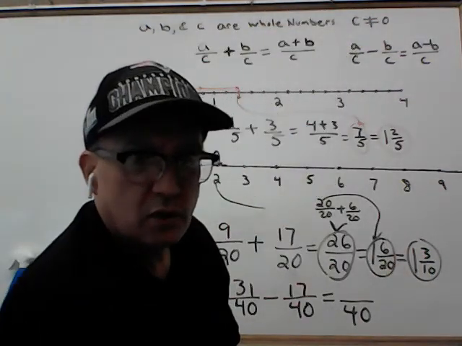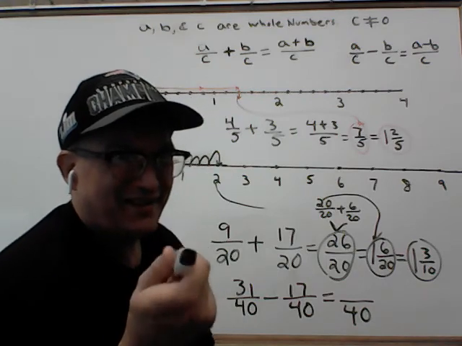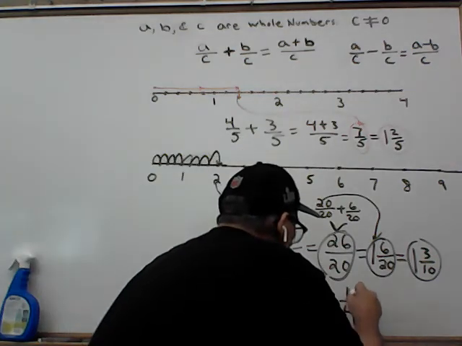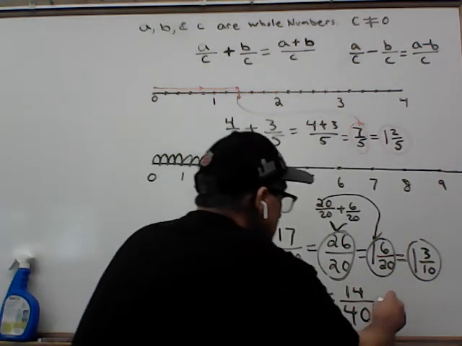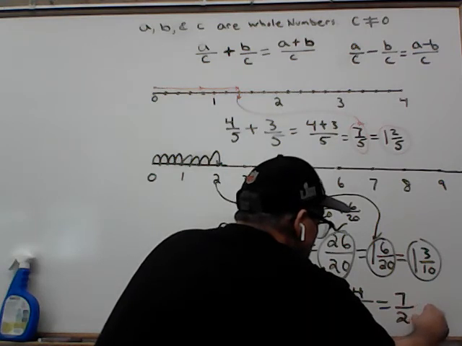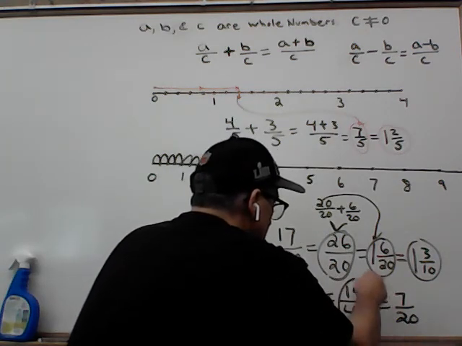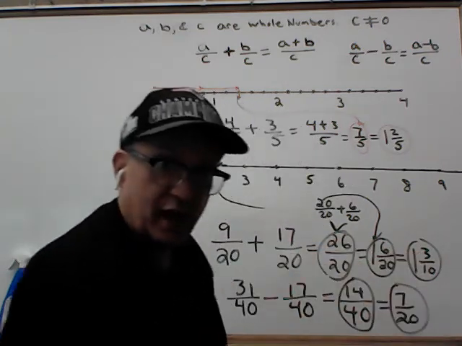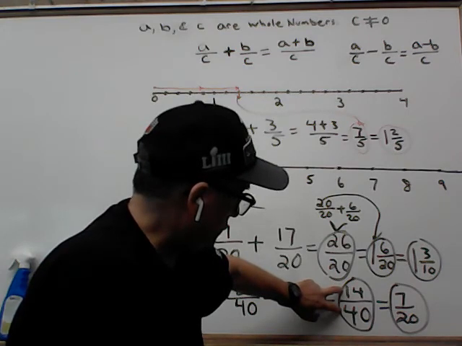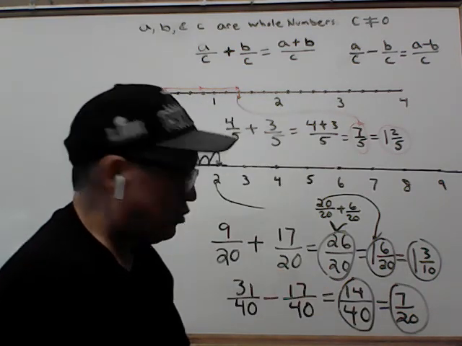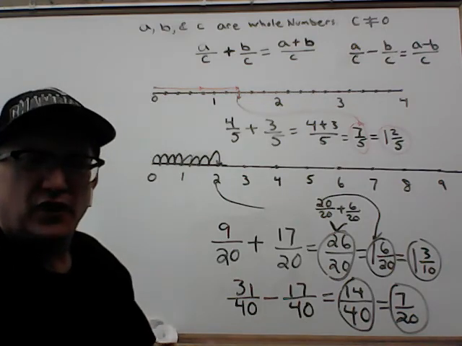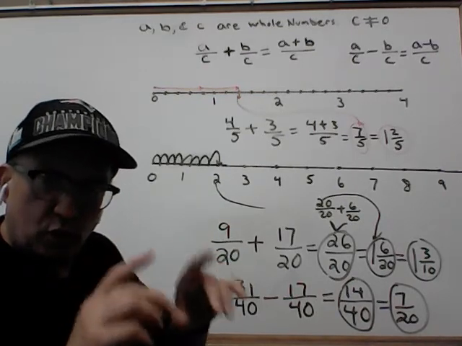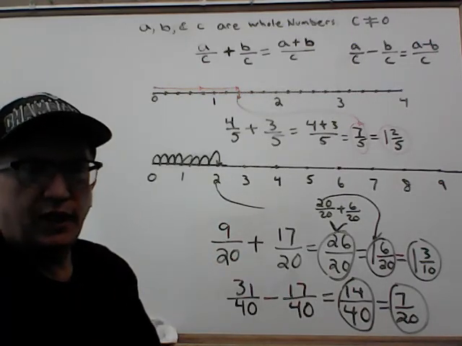And then, because we're subtracting the fractions, we just subtract the numerators. And of course, you should do this mentally by now. You don't have to do this on paper. It's 14/40. Oh my goodness, didn't know this was going to happen. That's actually equal to 7/20. See if you can look at the 6/20 being equal to 3/10 and the 14/40 being equal to 7/20, and figure out on your own a little bit of what's going on with the so-called equivalent fractions that we're going to look at later.